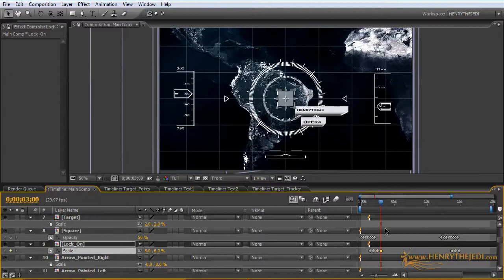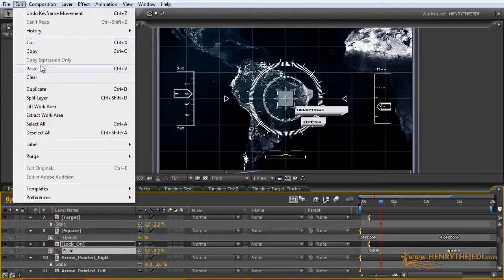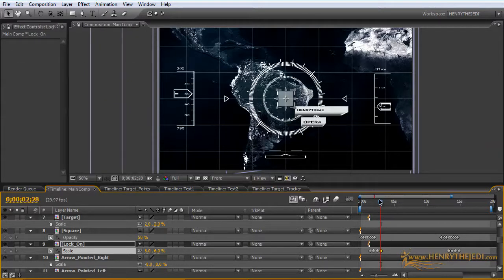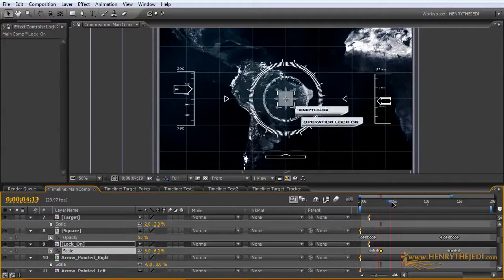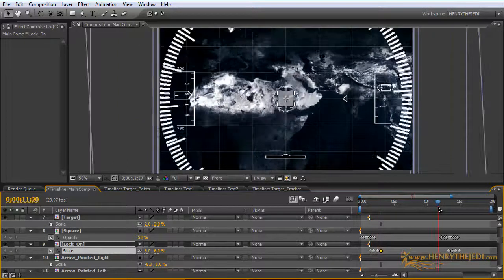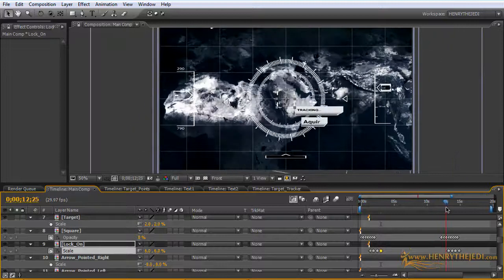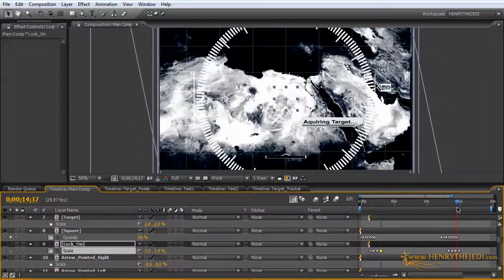Yeah, so that it keeps itself. And then move that key there, and then again edit, paste. Okay. So of course it keeps its properties as they are. You see that, eh?